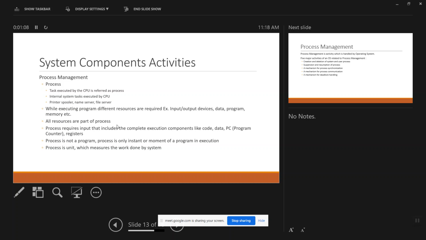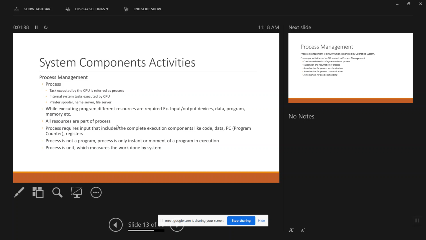Okay, then we will move to the next point. While executing different programs or processes, we require some resources, just like your input output device, data, program, and the memory. These are the resources required to execute the process, and these resources are part of the processes.